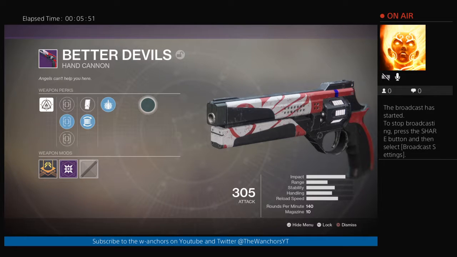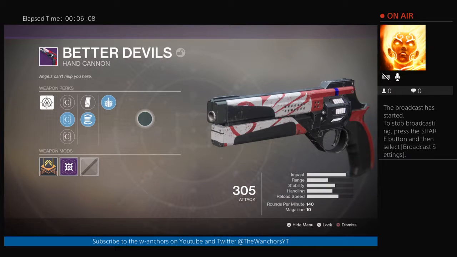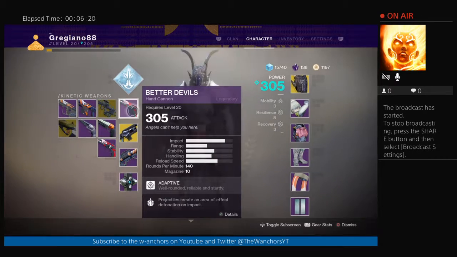Maybe a cosmetic as well, so you've got your shader, maybe you could have an aura, something that would give you a satisfaction of grinding and getting that weapon. I personally love this weapon, the Better Devils, for my Titan. It's fantastic. It's great for ADS, it's great for yellow bars. It's just a great weapon. It's great in PvP. I use this weapon on my Titan for absolutely everything.